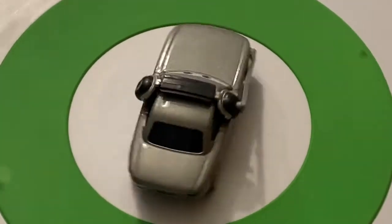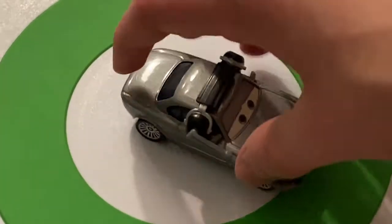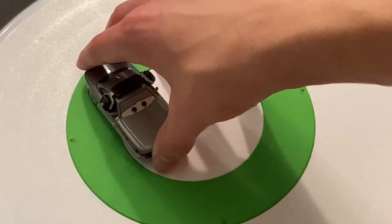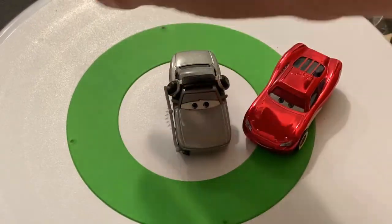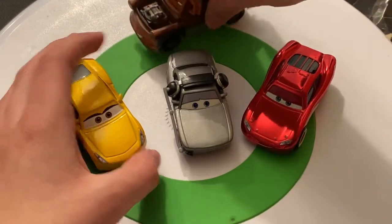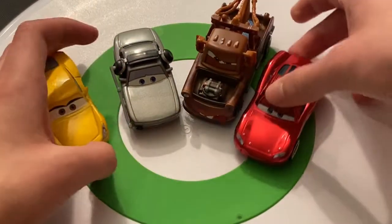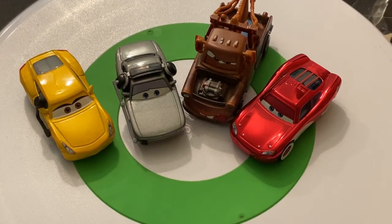Let's give him a ride on the turntable. Let me know which one of these four is your favorite. Yeah, that should do it for my review on these random variations, I guess. We've got Trainer Cruz, Fighting Face Mater, Sterling with headset, and Cruisin' Lane McQueen. Let me know which one of these four is your favorite.